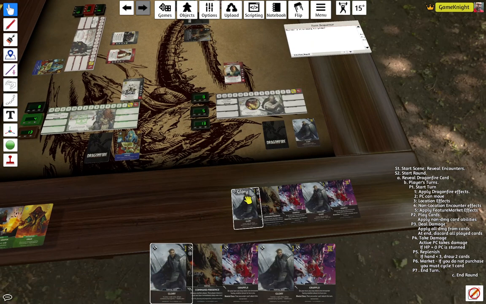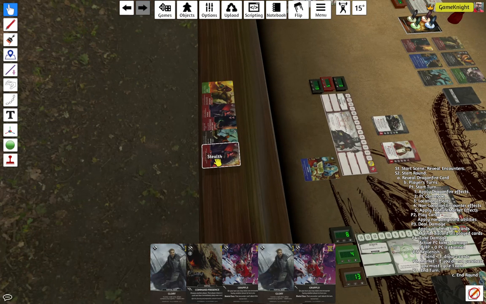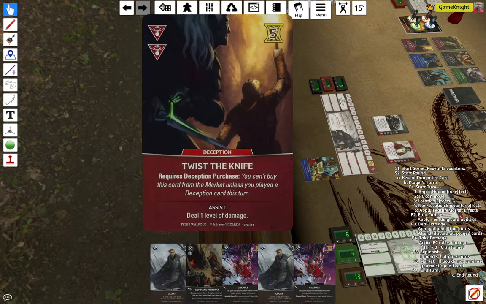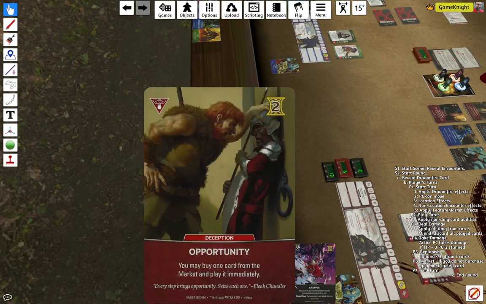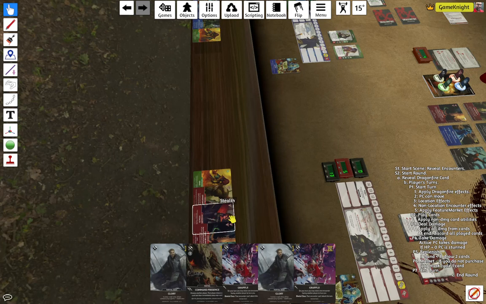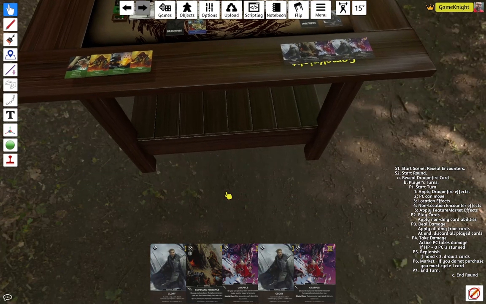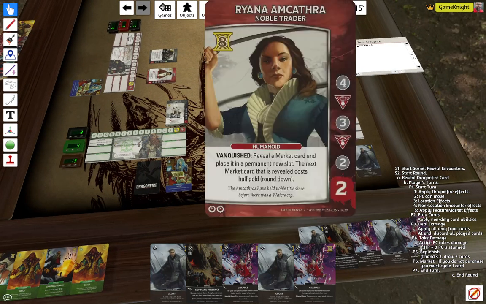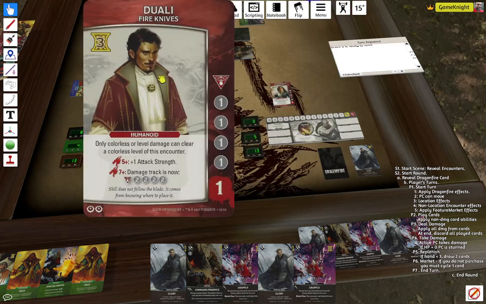I don't have any stealth or anything. That's the deception class, has a bunch of those. This one is twist the knife. I can deal 1 level of damage with twist the knife. And opportunity doesn't have an assist. So that's about it. Could backstab with twist the knife, and that would clear out one of these levels. That would be handy for these levels that take a bunch of cards. But you have enough to worry about.